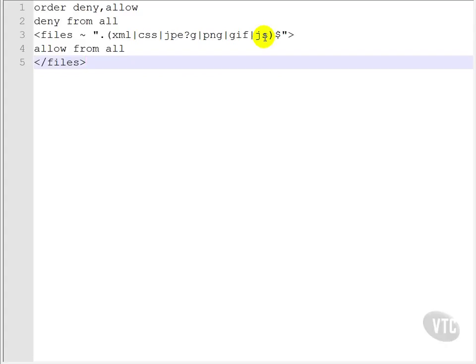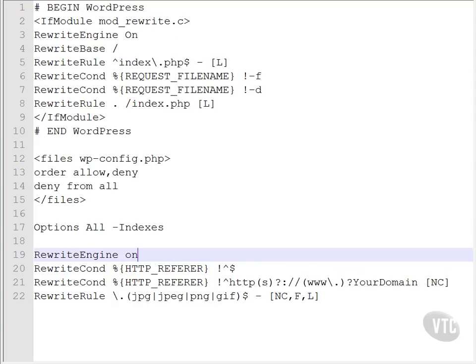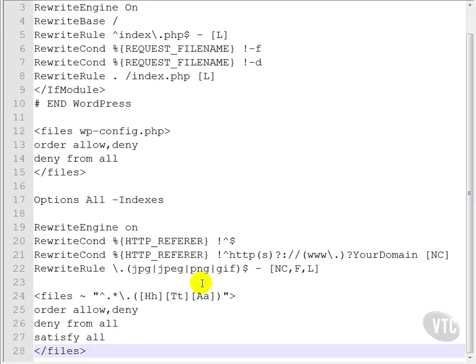Finally, we want to protect the htaccess itself. We don't want anyone viewing that, looking at our directives, and bypassing them somehow. We're back in the htaccess file in our web root for this one. We have another files line with more confusing regular expressions that define that we're looking only at files that begin with .hta. We allow first and then deny, and then we deny from everyone.